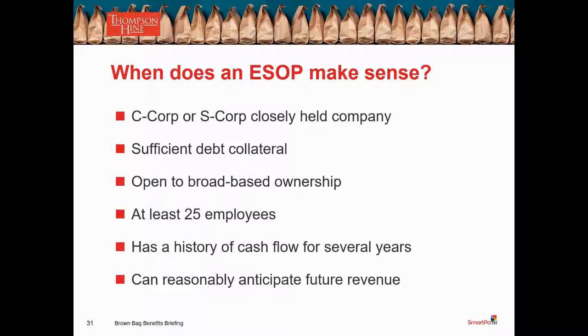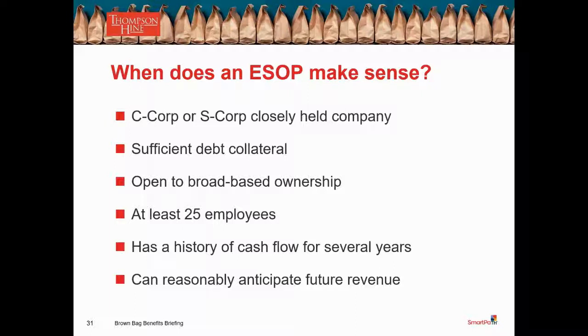You really need to convert to corporate form. You need sufficient debt collateral. Realize we talked about the bank. The bank has to have something to loan against, and either that's a hard asset or it's a good amount of accounts receivable. You want to have the right culture that employee ownership is going to work. If a company has been ruled with a sort of iron fist top down, it may not be the best culture for employee ownership. Typically, you're going to have about 25 employees, not a hard and fast rule, but a general idea. There's some non-discrimination rules that keep concentration of employee ownership through ESOPs to a diverse group.